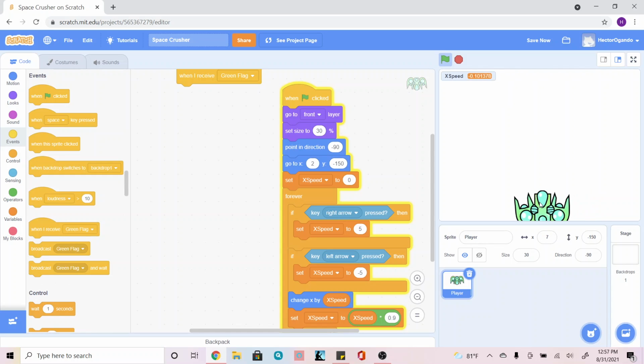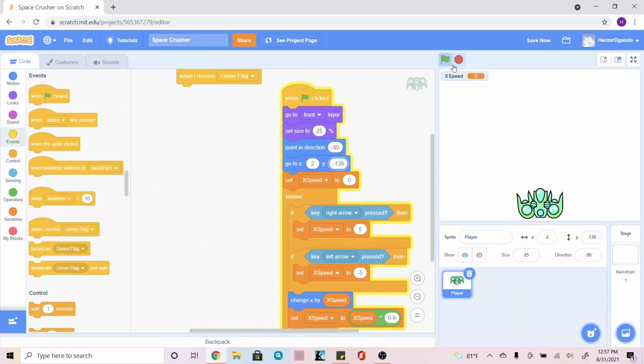Okay. So if you see, my spaceship might be still a little bit too big, so I might change this to 25. And I can also change maybe the Y position a little bit more, just so that it moves up away so you can see it more. So I move the actual image, and then this Y tells me the new Y that I should put. So it should be negative 138. So now when I click on my green flag, here I have my spaceship position where I can see everything and a good amount of size.